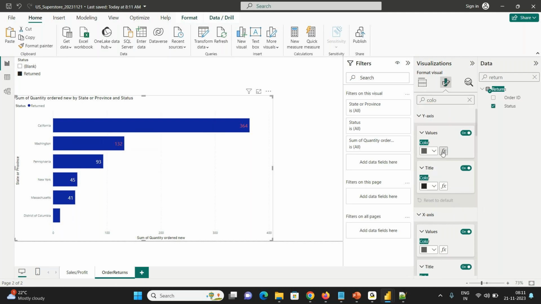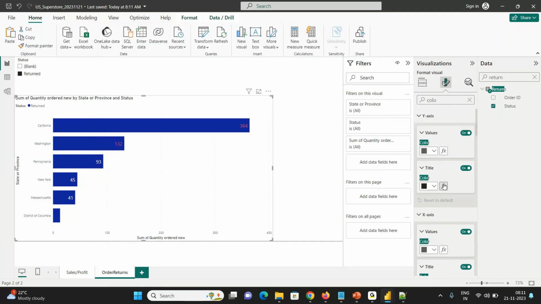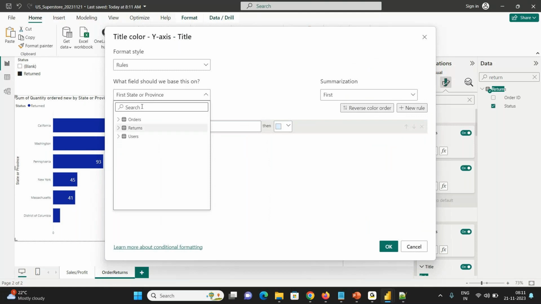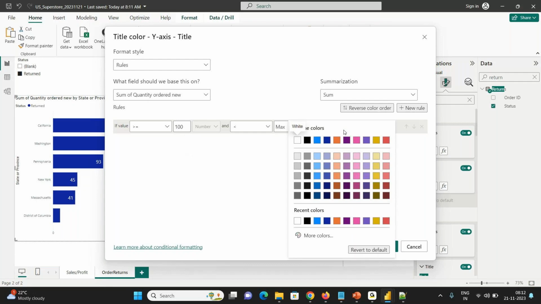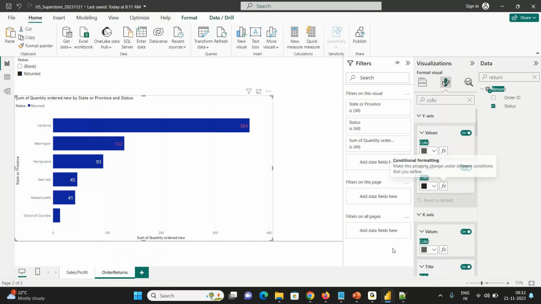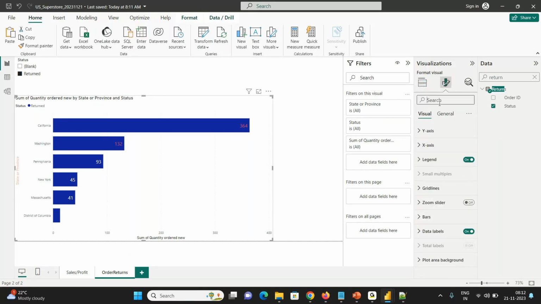Let me write the formula for the X-axis, wherein quantity of orders, if it is greater than 100 as a number and less than the maximum, then make it this color. One second.